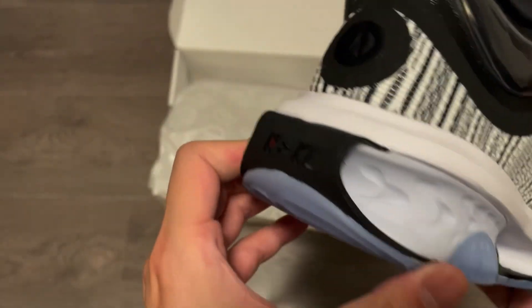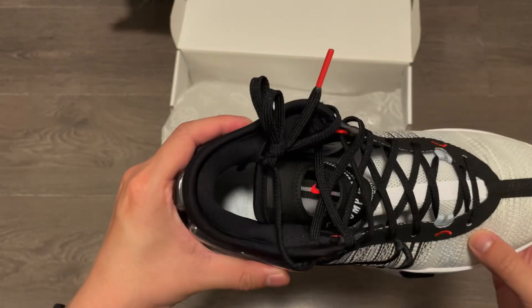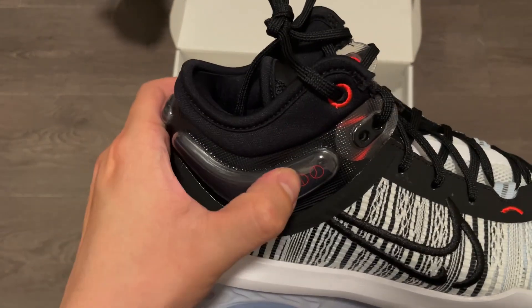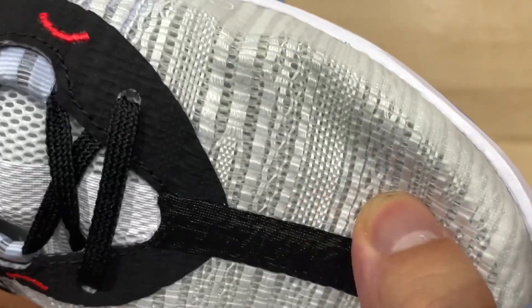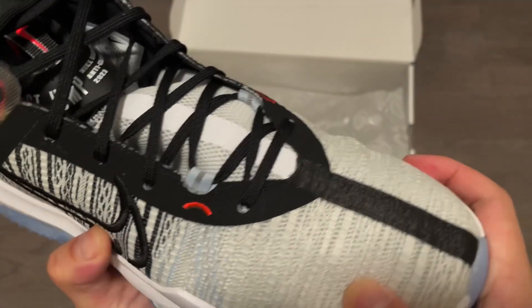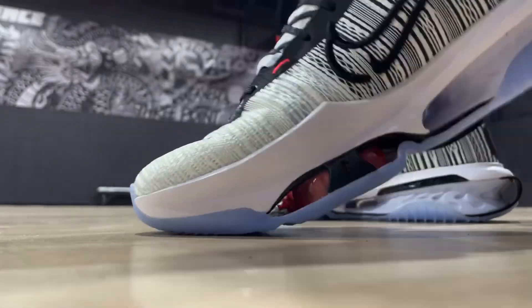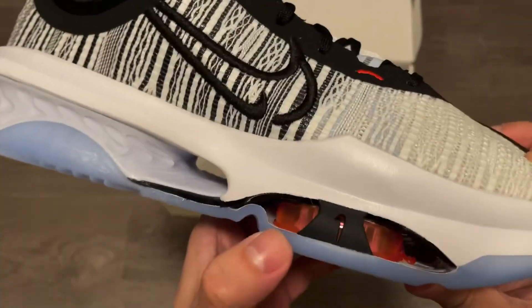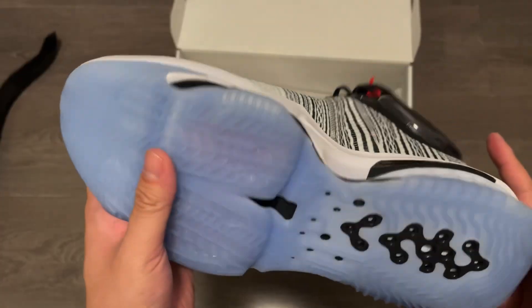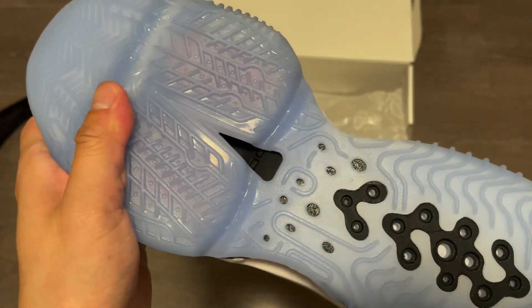They added some air bubbles surrounding the collar area, and the upper material is what they call an engineered mesh. It's breathable and contains your feet well, but most importantly, the netting and stitching are not too plasticky, so it doesn't fold awkwardly. This is a deluxe cushioning setup once again, with stacked up zoom air up front, exposed air units as before, full-length zoom strobo, and all this on top of a jump plate. The outsole has more of a translucent look, a mix of herringbone patterns at the tip and irregular lines.